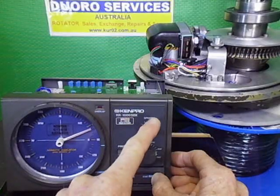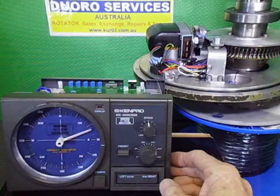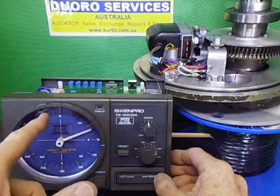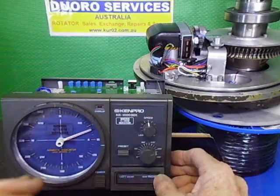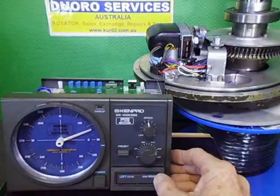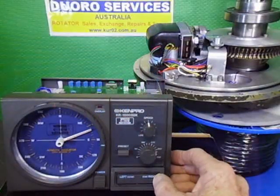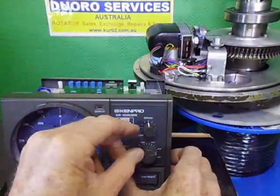Oh, here we go. We're going into our limit mode now. I'm in the wrong position. Actually, that's right. I started at north. We're in the overlap mode. So the actual overlap light has actually come on. I didn't rotate it back when I set this up. So we're in overlap mode. I can see it's just touching the slow speed. What I should do is back it out just to show you this working.